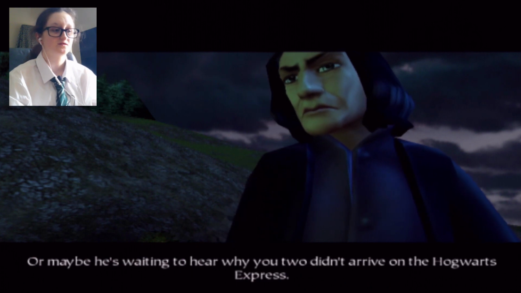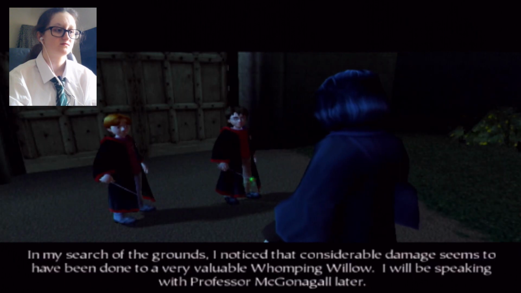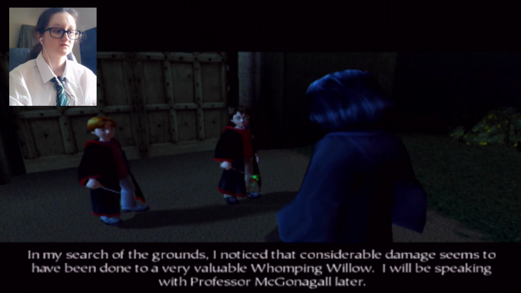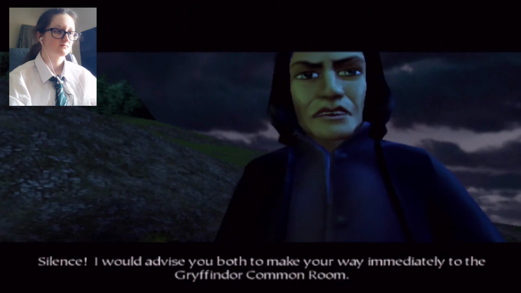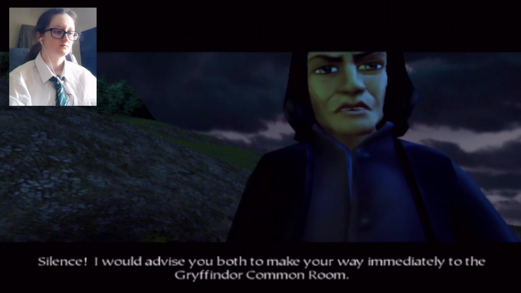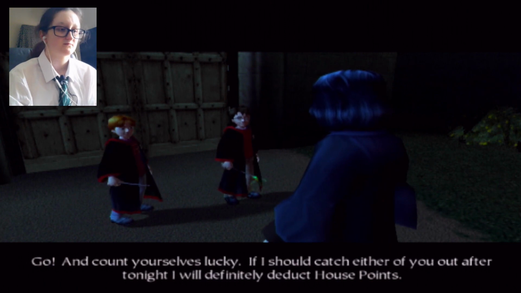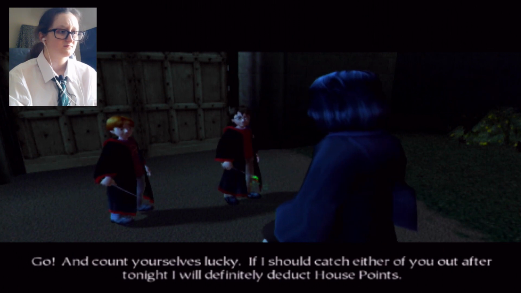That's not Snape. Professor Snape, we were... In my search of the grounds, I noticed that considerable damage seems to have been done to a very valuable Whomping... Well, you shouldn't have made it so violent. Speaking with Professor McGonagall. Nah, she won't punish them. That tree did more damage to us than we... Silence! I would advise you both to make your way immediately to the Gryffindor common room. But Professor Snape, we... Go, and count yourselves lucky. If I should catch either of you out after tonight, I will definitely deduct house points.